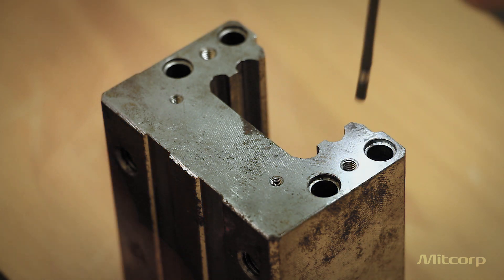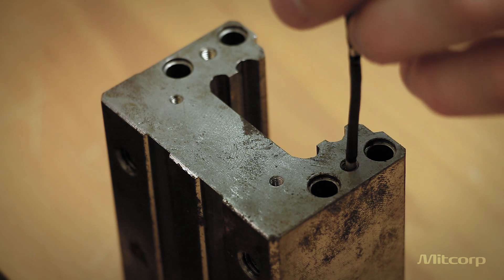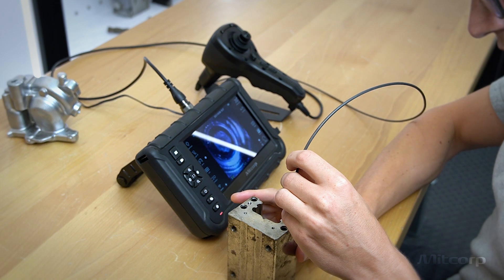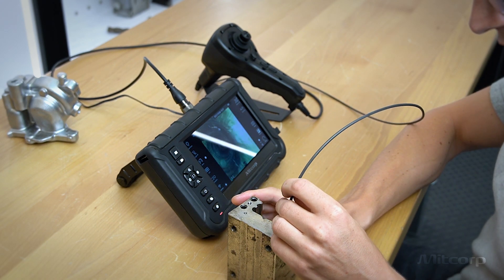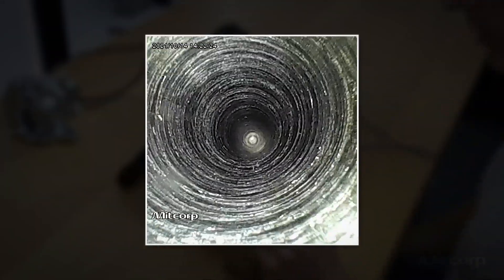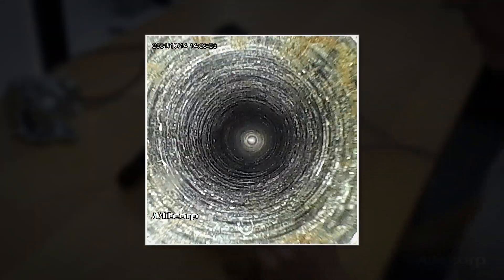This is why the 2.8 mm offers a significant advantage for these kinds of parts — you have no problem entering very small openings and entry points, as well as maneuvering freely in the larger ones. Not only is the diameter important, but also image quality. The 2.8 mm has good image quality despite its size, with a resolution of 400 x 400 pixels and a FOV of 120 degrees, allowing you to see more even in confined spaces.